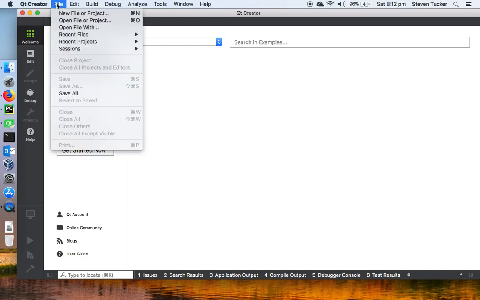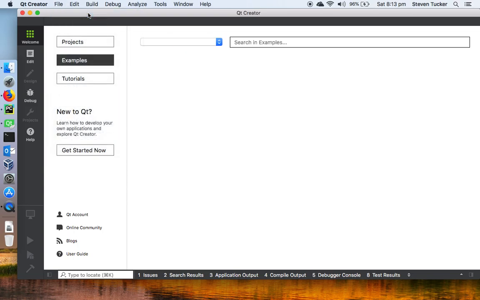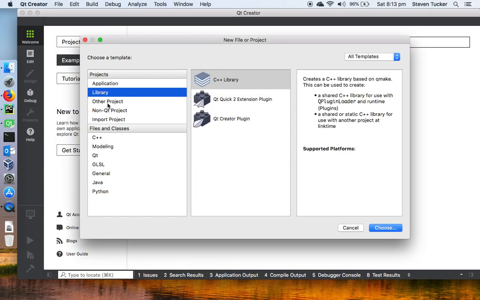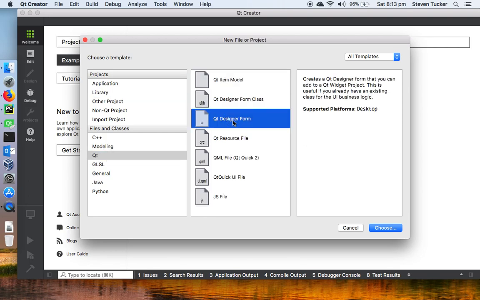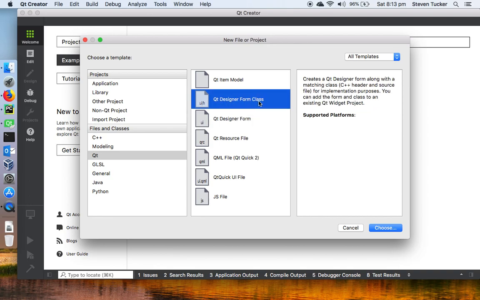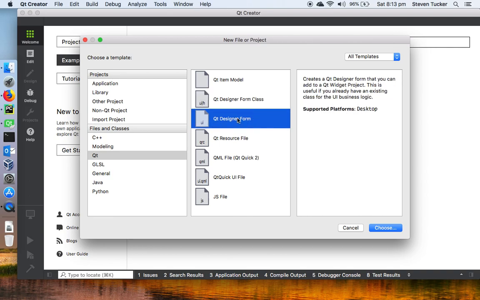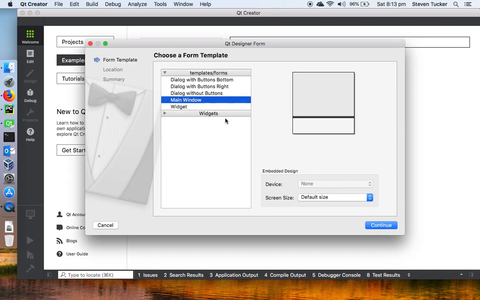It's just PyCharm's very good with Python, and so that's why I use it. Okay, so let's start off. We'll go to the Qt Creator menu here and say File, and we'll say New File or Project. And the type of file we're going to make is a Qt Designer form. You can see the other one's Qt Designer with form class, so that'll generate C++ code for us. We don't want that. All we want is this single UI file.